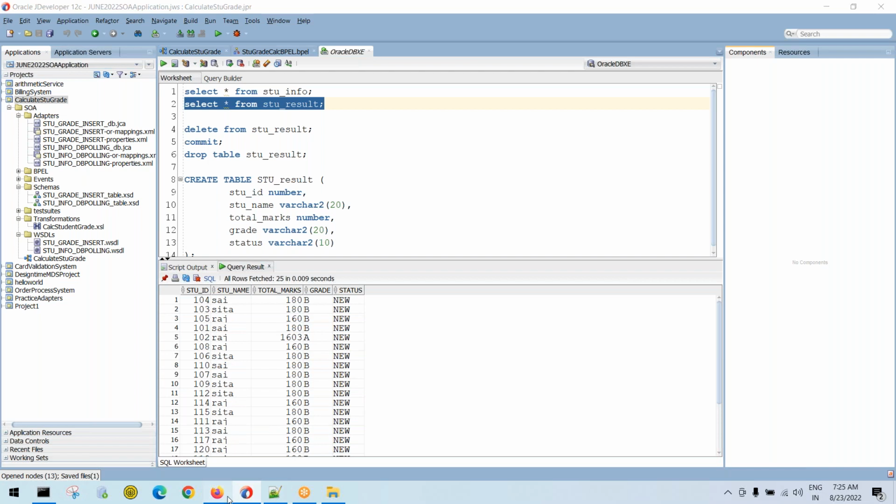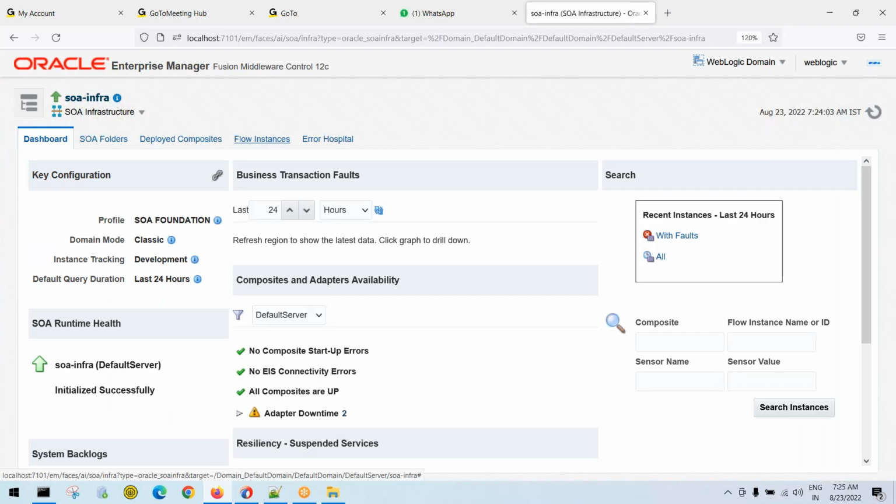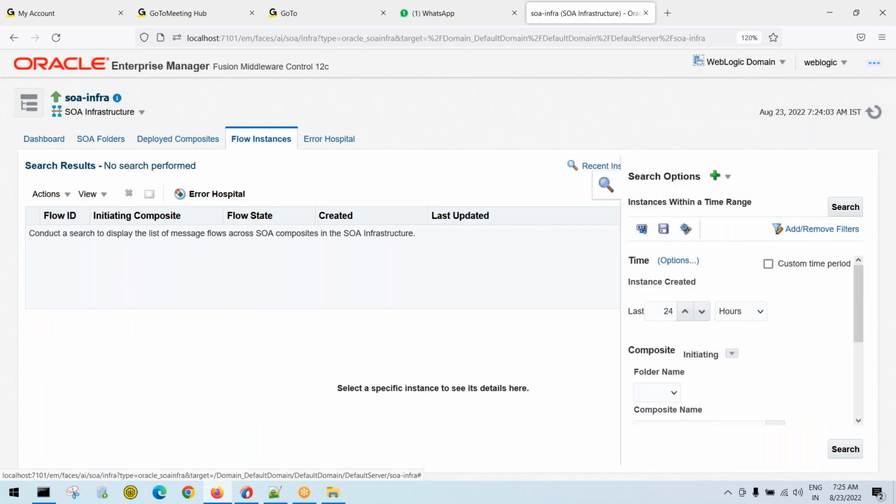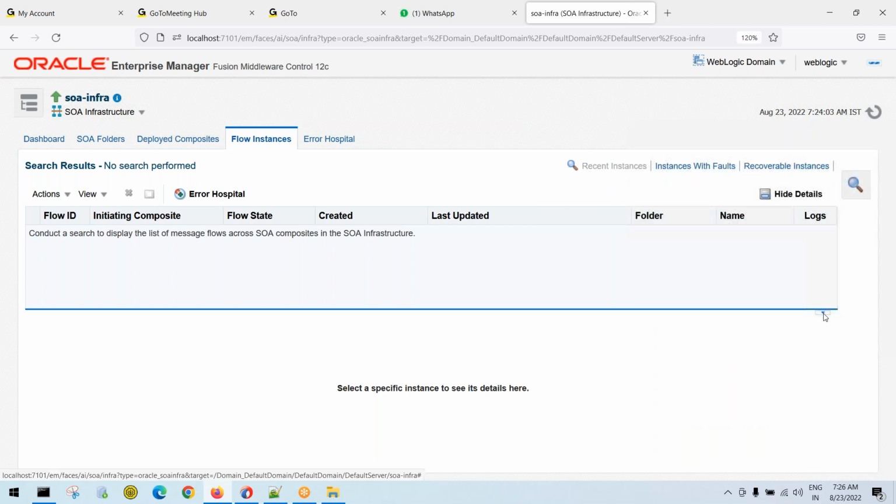Of course you can see the instances as well. We are expecting multiple instances here. One instance is for the practice adapters example, and multiple instances for the grade example program, because we divided the table into multiple transactions, into multiple XML documents. We can see all these instances here.